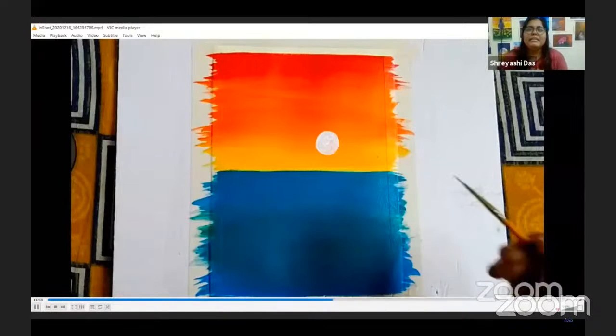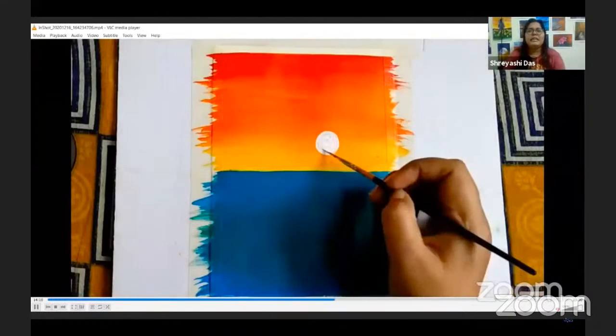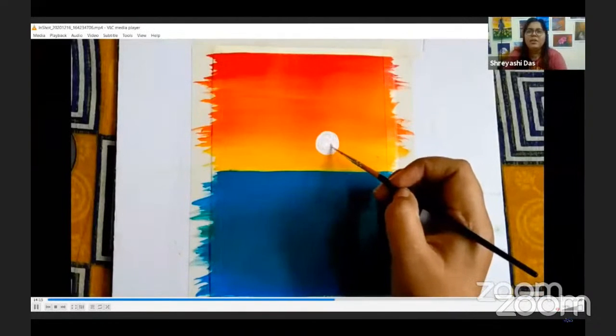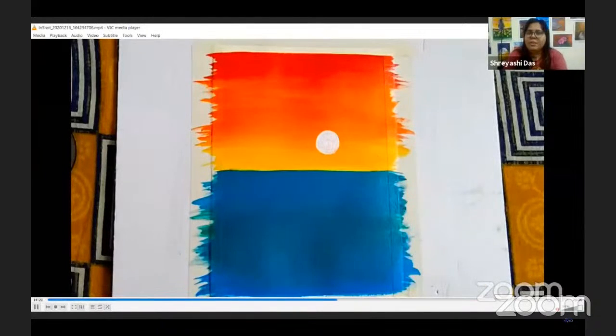So once you're done coloring this little sun that we have here, the white sun, shining bright sun, what do we do next? Continue with that same white color. Now we will make little shining lines in the water. Have you seen the sun rays when they hit the water, how they had little shining surfaces? So we will make some straight lines and dots in the water. Just see.